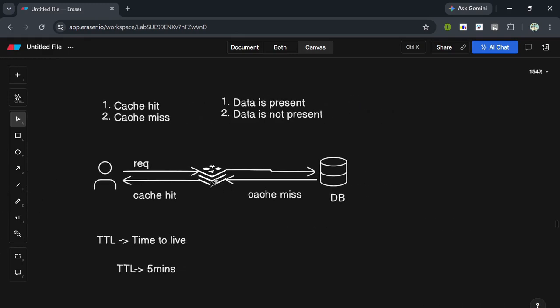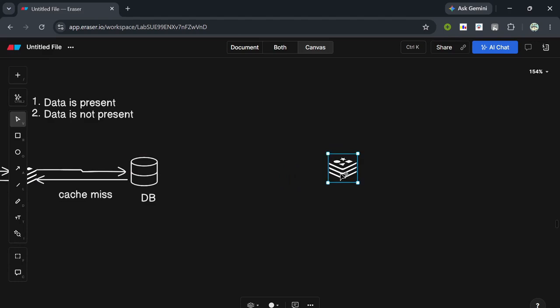Now, you may ask that if we have cache memory, and it is this fast and gives data in such a lesser amount of time, why don't we replace our database with cache memory? But this is a very common misconception, because we cannot replace our database entirely with cache. This is because of two major reasons.